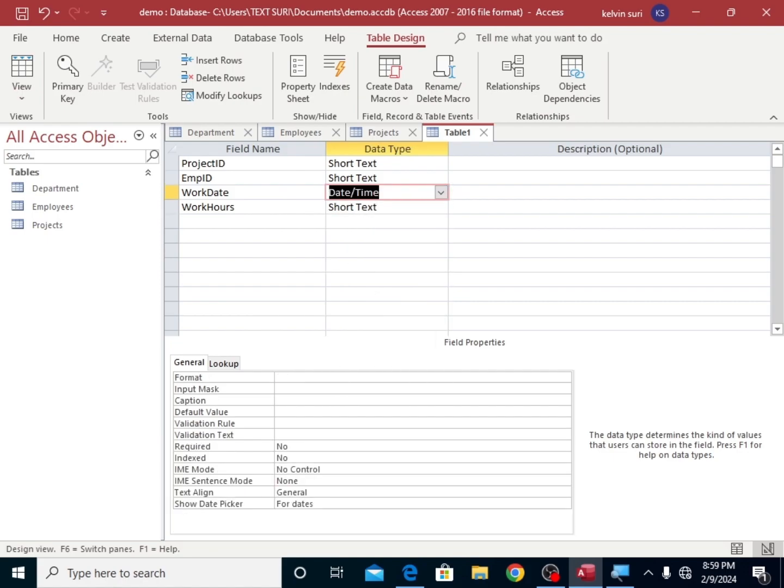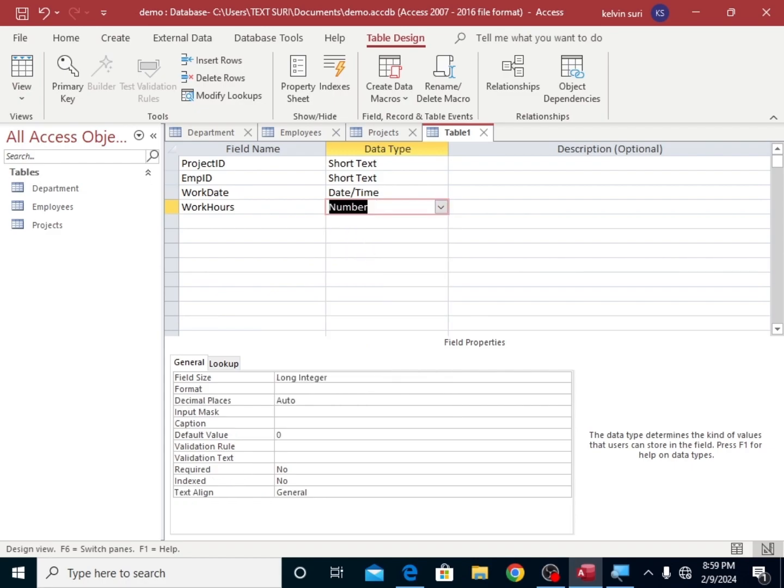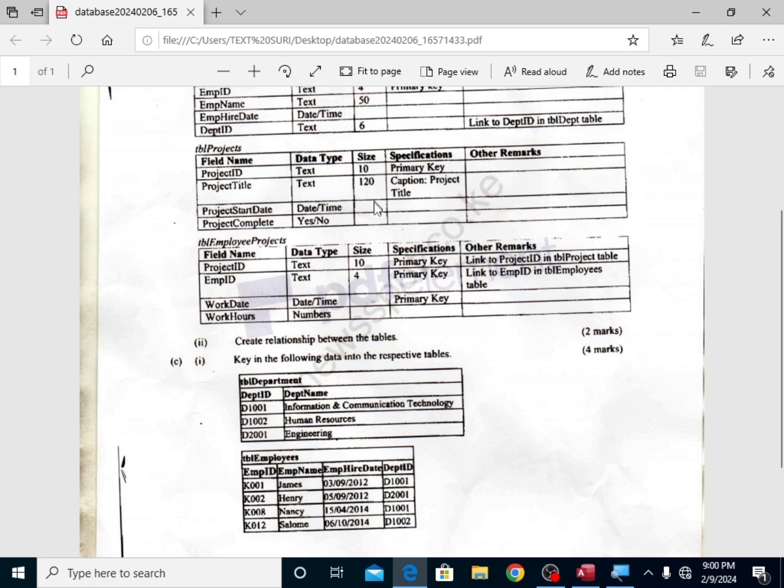So on this table, I'm going to consider working with work date. I'm going to pick work date as my primary key. It would not be well if I repeated the same field name on this table. I've already worked with them in the previous table.